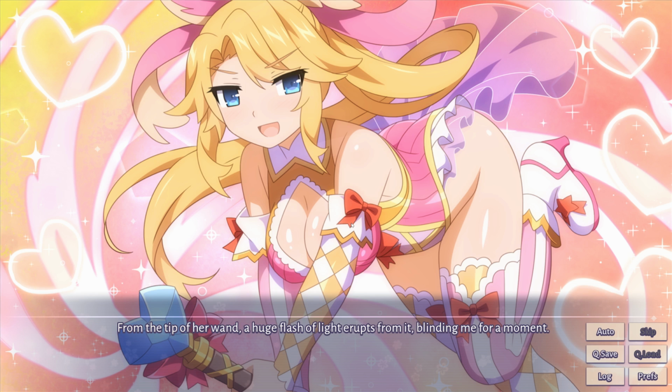From the tip of her wand, a huge flash of light erupts from it, blinding me for a moment. When I open my eyes again, the only thing which I could describe as a pink laser blasts the slime. The sheer force of the beam shears it in half, destroying any cohesion it might have had. In spite of the devastating attack, it's still trying to weakly slip away. Oh, it's still alive. It must be an especially wicked slime. Leave it to me. It's then that someone else steps in.